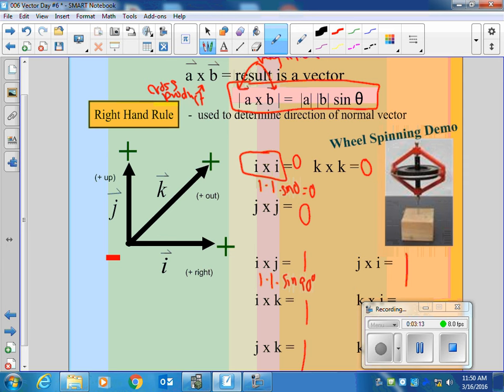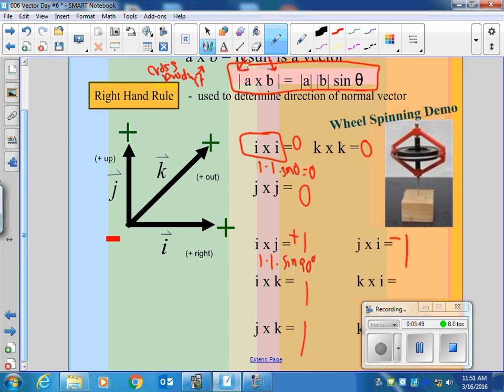And then there is a difference between I cross J and J cross I. So would you take your right hands, and this is direction I, and J is up. So if you take your fingers here and go up, what direction is my thumb? Out. And so that's a positive 1. Now let's say I did J cross I. Now what happens? Goes in. This will be negative 1. And you can do this with all of them.